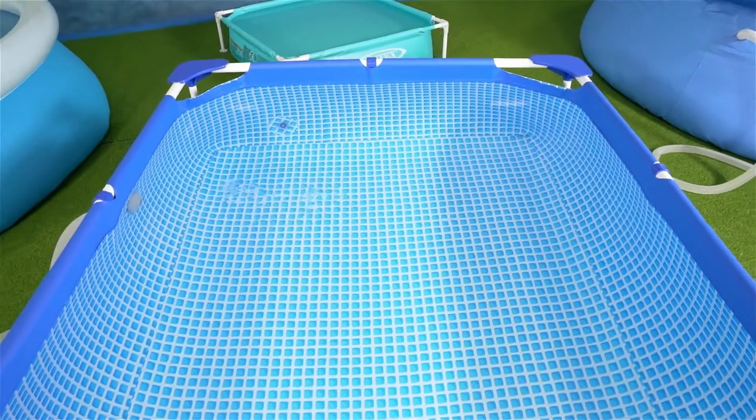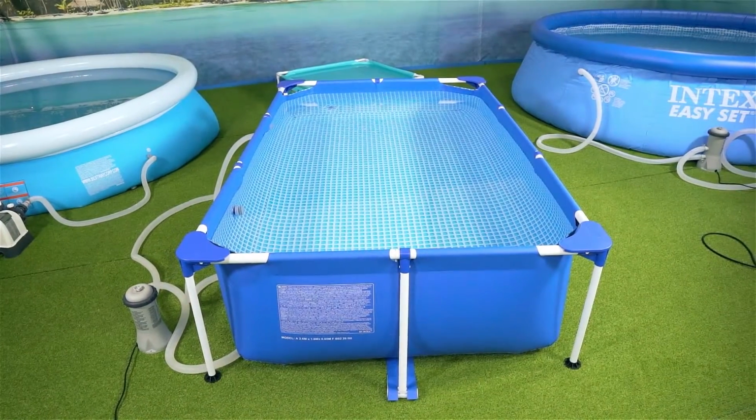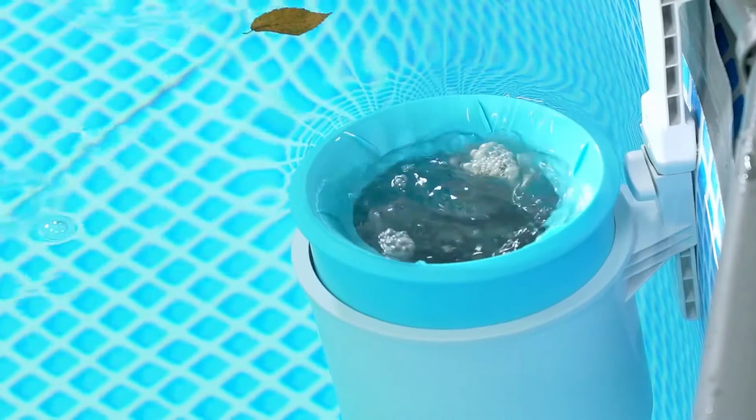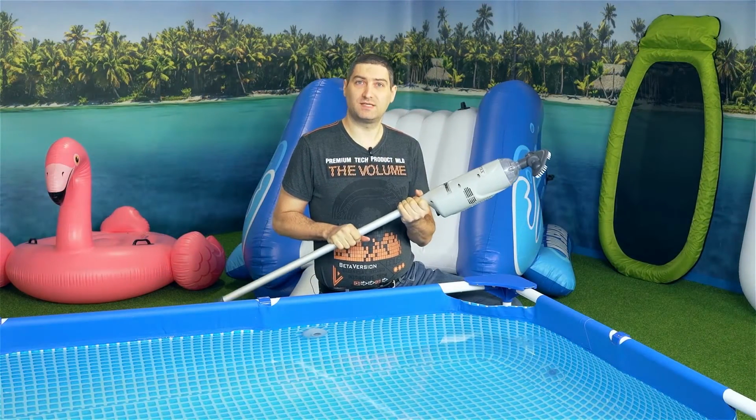Generally, if you want to enjoy your pool time, an important precondition is for your pool to be clean. Once the pool and the water are clean, you can enjoy and have a good time. If you want your water to be crystal clear, you need a pump, pool chemicals, and if possible a surface skimmer. But all these things will not have any effect on particles that sunk to the ground, because neither the pump nor the surface skimmer can reach those particles. And that is when the Intex handheld comes in.